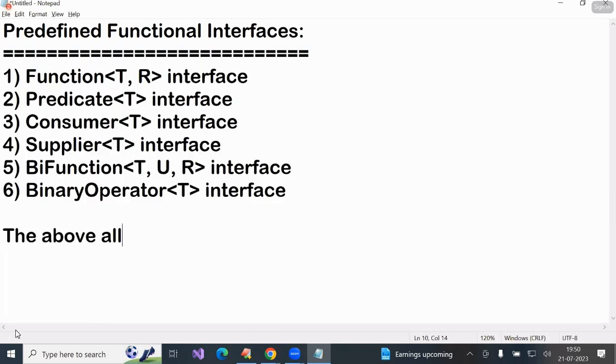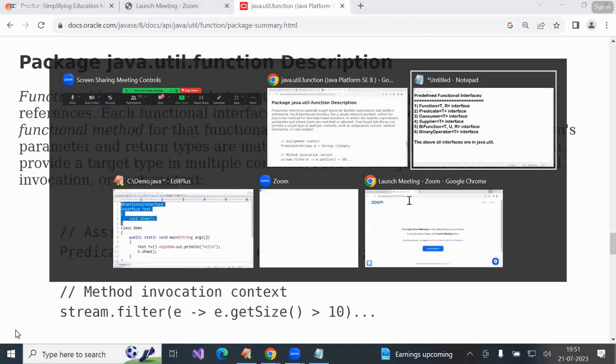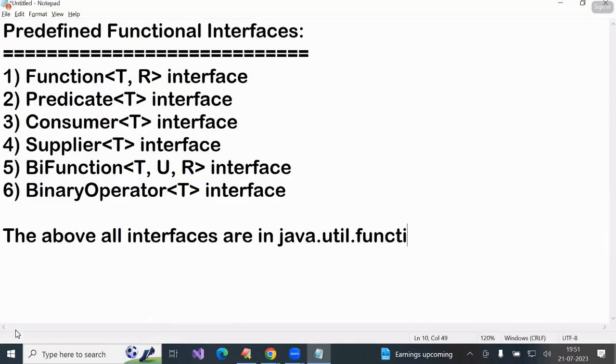The above all interfaces are in the java.util.function package. Package name is also function, and interface name is also Function, but small letter, capital letter.